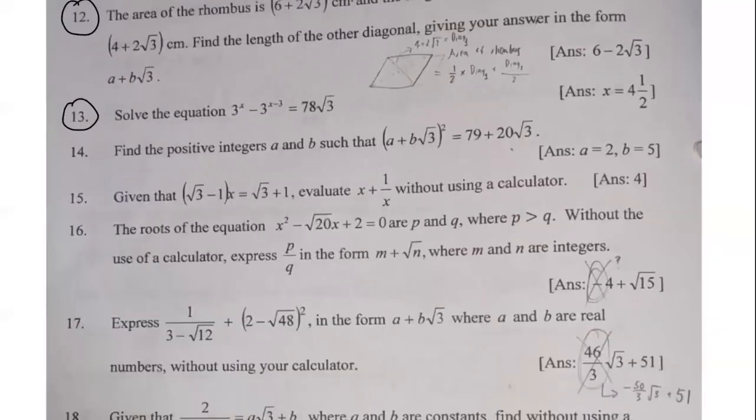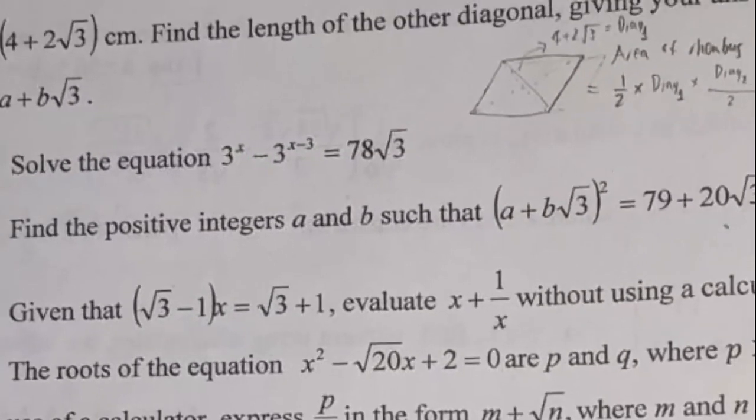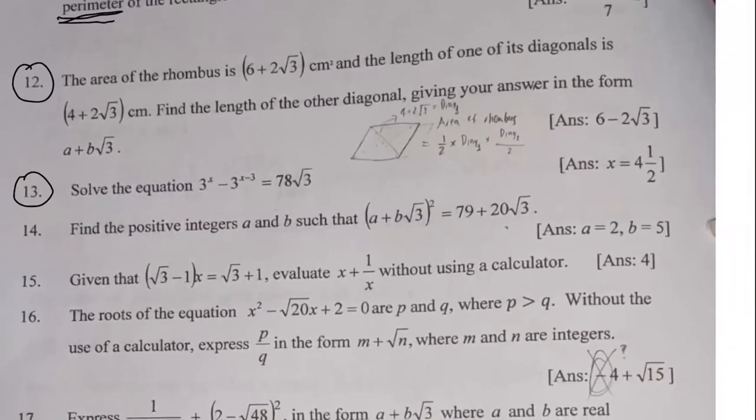Oh, this one also non-standard. Every time you see a power, and then you see a minus or plus in between, you know it's a non-standard question. You need to do factorization. You cannot use any of the exponent rules anymore because the exponent rules only apply to multiplication and division. Here you got minus, you're in trouble. Need to be creative.